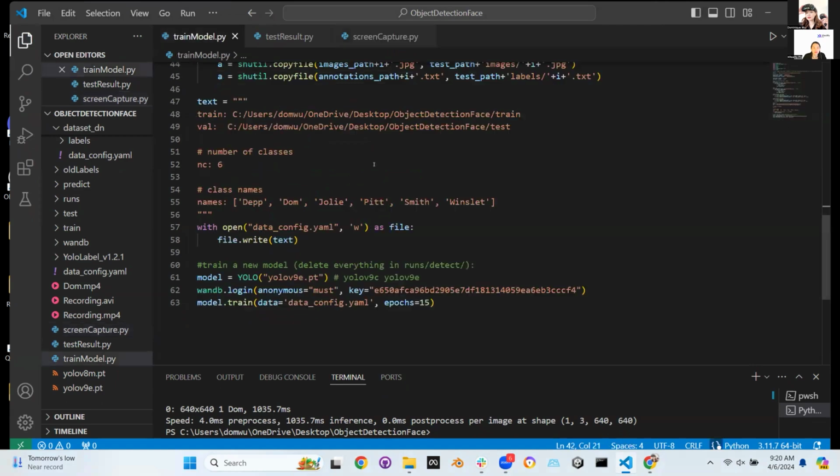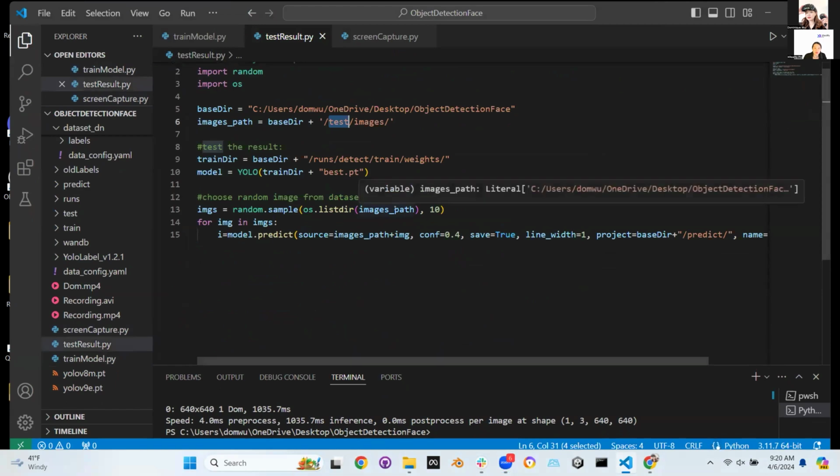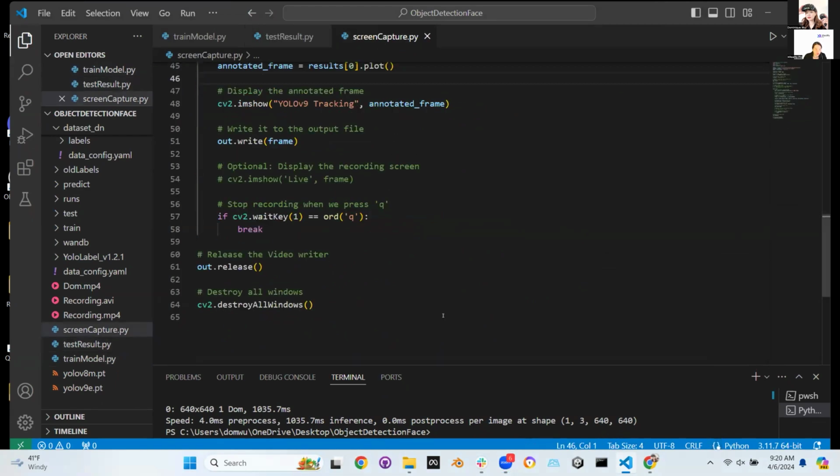You need to download the model and learn how to train it, and later I will list out the ways you can train. There are some websites you can download from and import all the code. First you train your own model, then you test the result, and the third step is you do the screen capture and start.